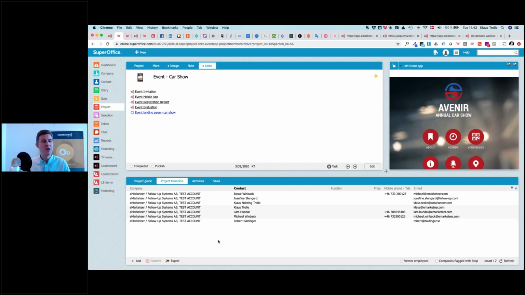But I'm just showing you ways where you can put information into SuperOffice to stop people from going elsewhere to figure out this information, and to save your sanity playing email ping pong with your colleagues, sending them tons of stuff with new attachments all the time that are outdated the second you've sent them. So better keep things online, keep things up to date at all times, and just make the CRM the place where you put the information that's important to the people.